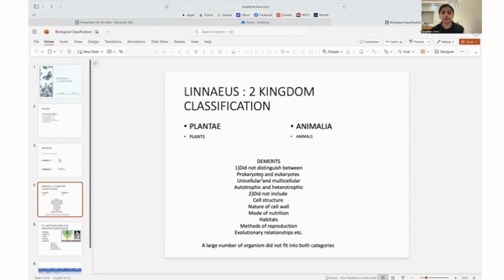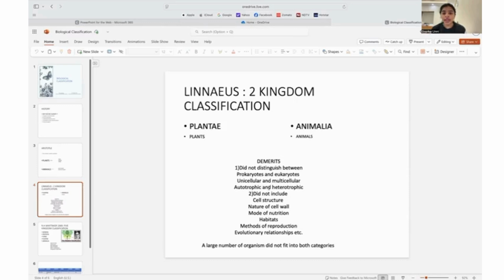Now, if you know the basic cell structure, that the cell has a nucleus and a nuclear membrane, right? That's what eukaryotes are, while prokaryotes do not have that. They're not advanced. They're the basic structure. So prokaryotes and eukaryotes, obviously we have to know, right? Whether an organism is built up of the basic cell structure or an advanced cell structure. That's the basic difference. Now, whether they're unicellular or multicellular, okay? Bacteria, for example, are unicellular, and they are being grouped with multicellular organisms like trees or us humans. They're not supposed to be grouped together like that.